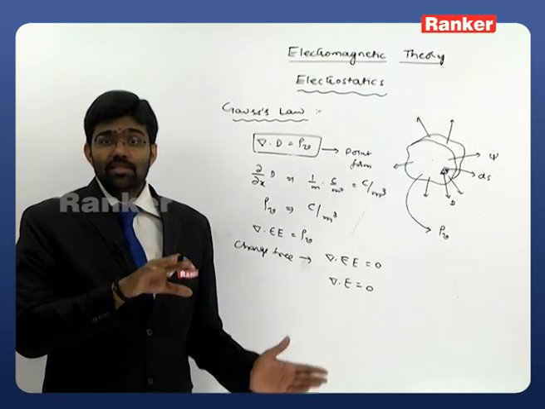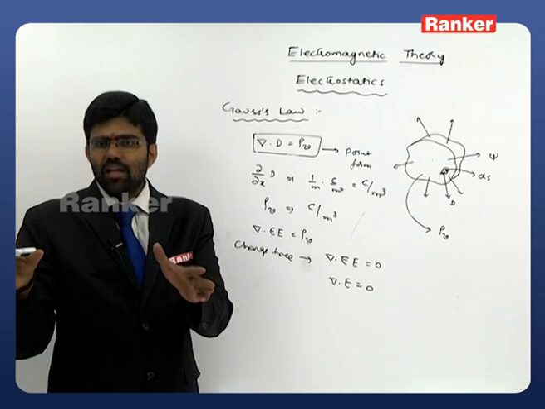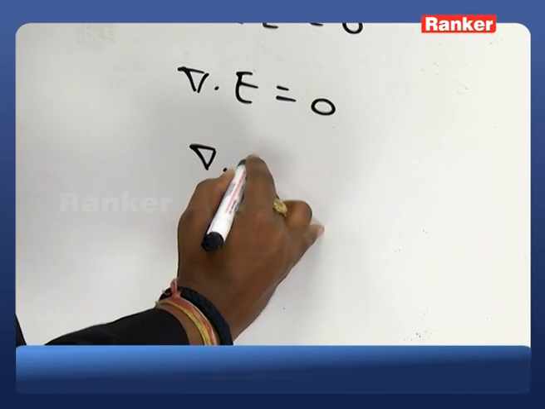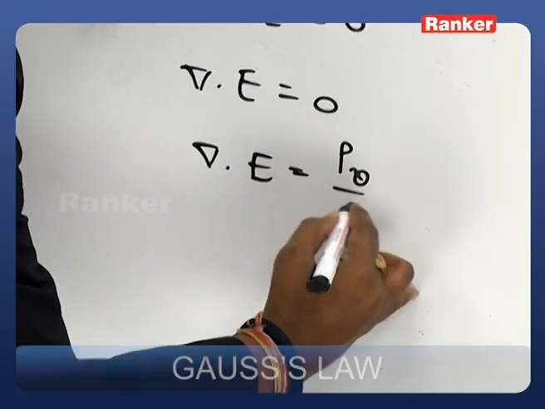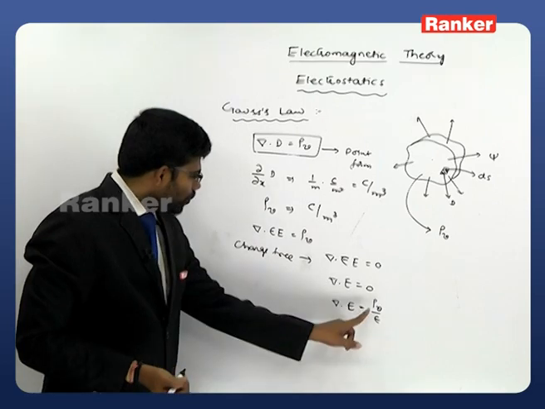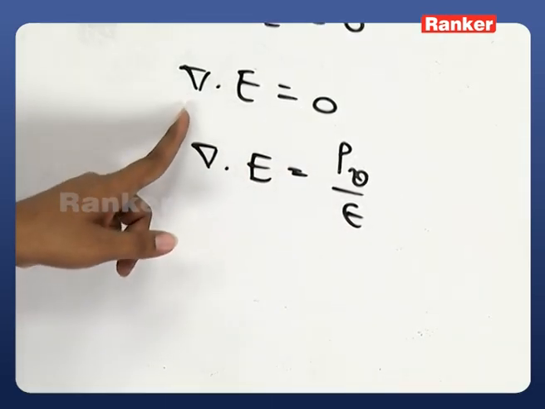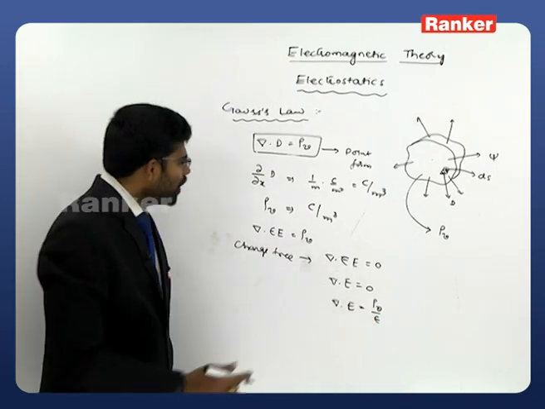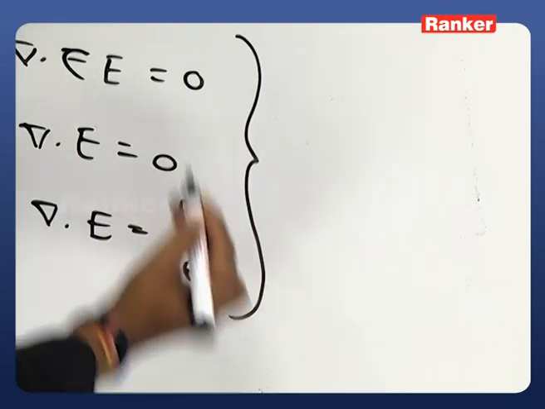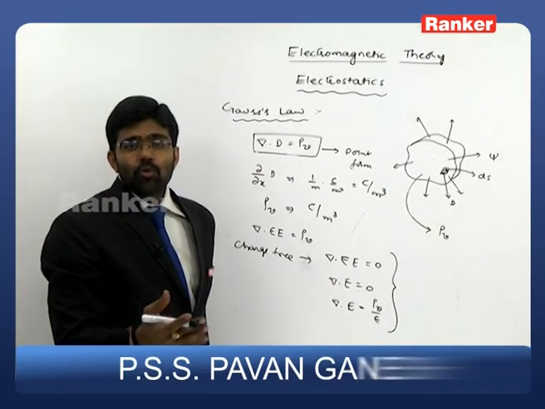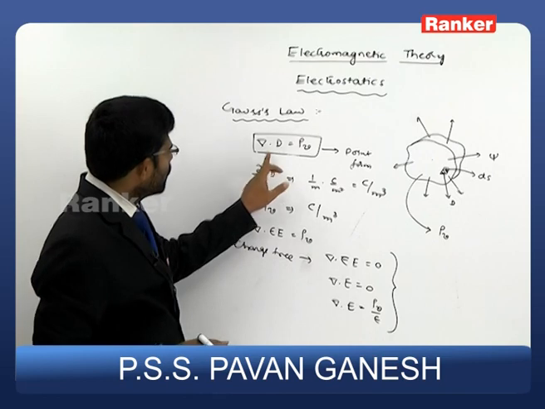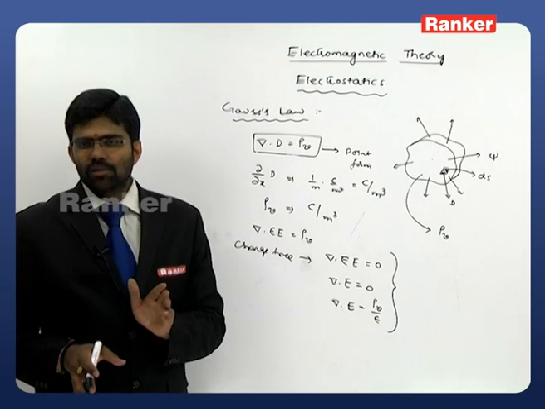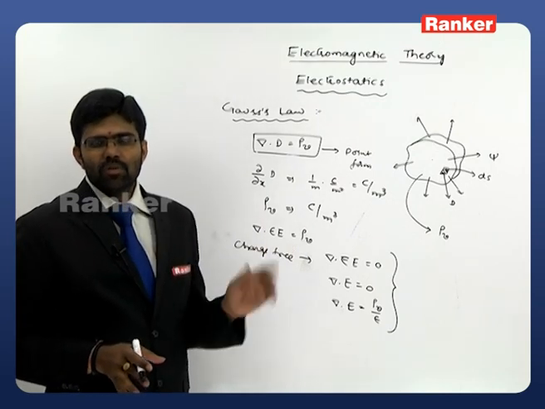Now for a homogeneous charged region, where some charge is there but it is homogeneous, how can this equation be written? Del dot E equals rho v by epsilon. Since it is a homogeneous medium, epsilon can be brought out from the del operator, and rho v is already there. Like this, we need to interpret all these equations, and whenever required, modify that particular equation. So del dot D equals rho v is a very basic equation which is useful for understanding wave propagation also. This is a very important equation we need to remember.